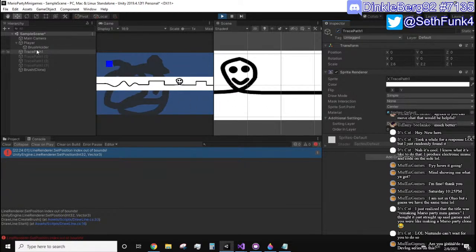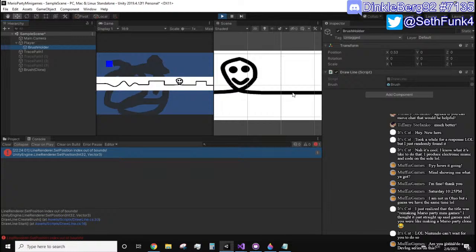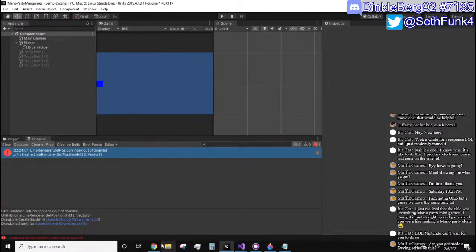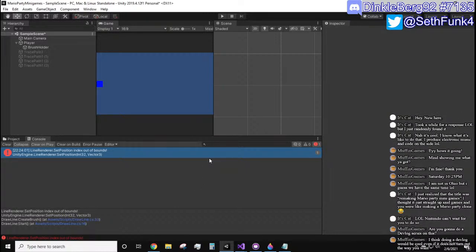So that's what we have so far. Currently, the line render isn't working correctly because it's still behind. If I look at my brush object, the clone is here and it's not being attached to my brush holder. So that's one of the issues there. I need to fix that. So I need to set the parent to the brush holder object, which I figured would have, but for some reason it did not.